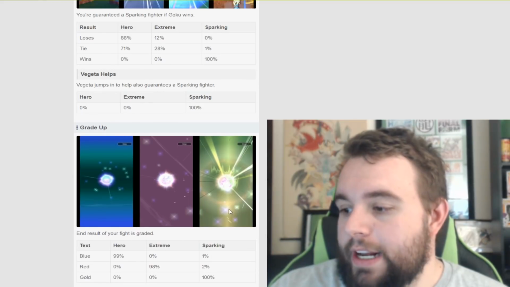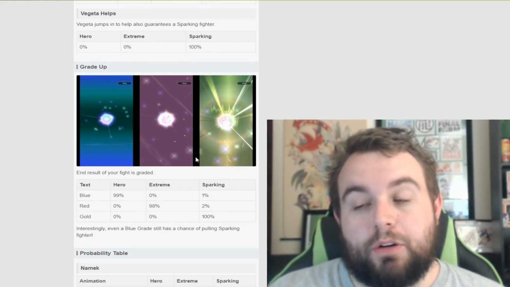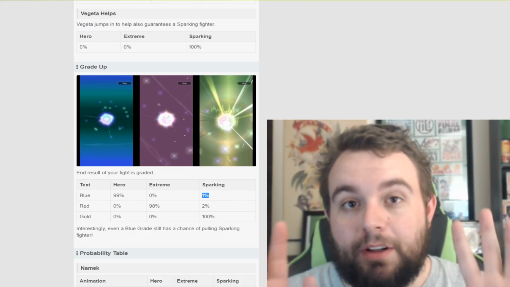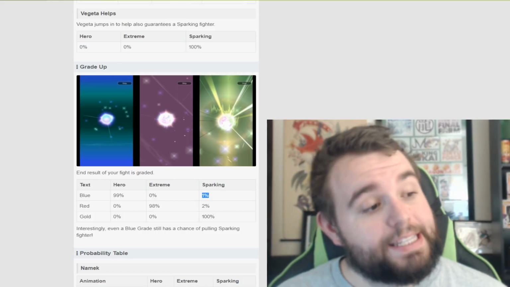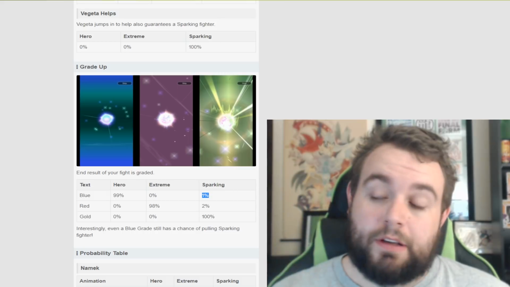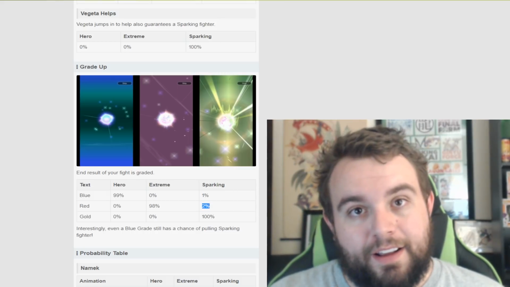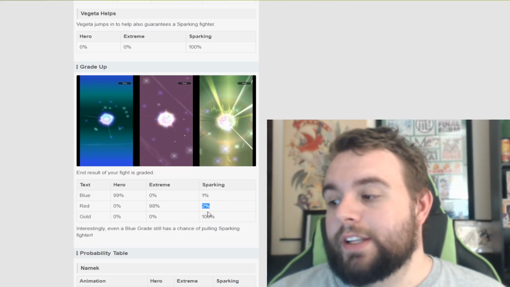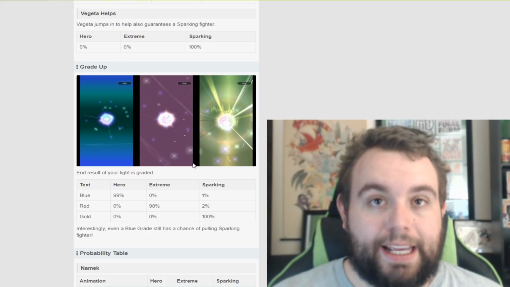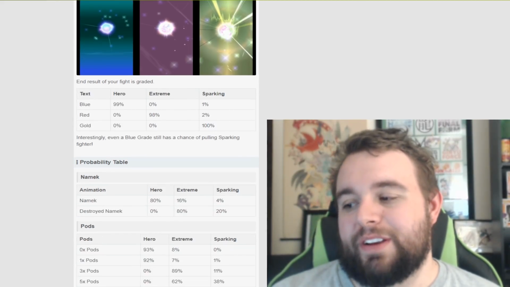Taking a look over here, your grade up. So from blue, which is your standard, you think you're getting a hero, Goku loses, you have a 1% chance still. So that's when the gold little sparkles pop up. I've actually gotten that a couple times, so that's not that crazy. 1% seems awfully low to get that a couple times. Red, you only have a 2% chance. What kind of crap is that? Like 2% chance from a 1, you could at least give us a 33% chance off this one to change up to it. I get why they don't, but they could. Sparking obviously 100%, you know that one.